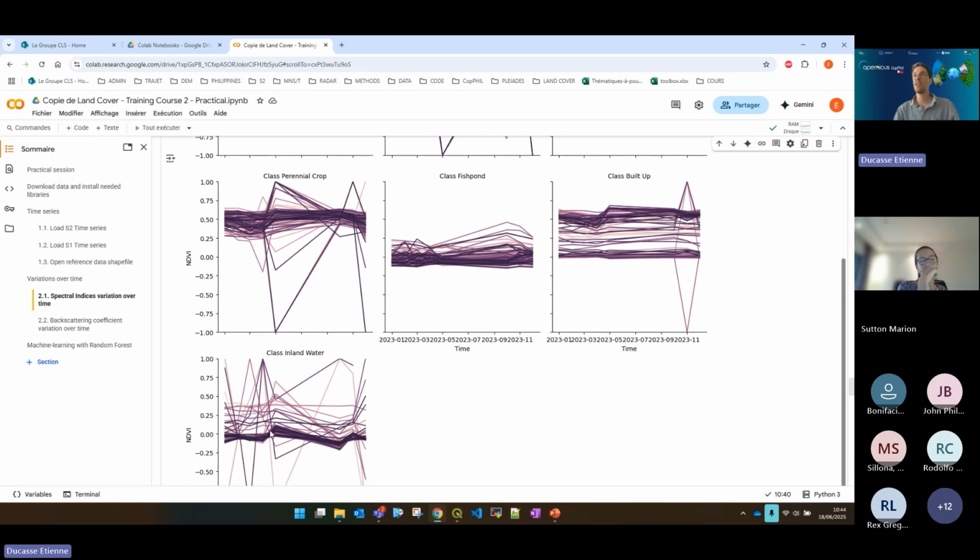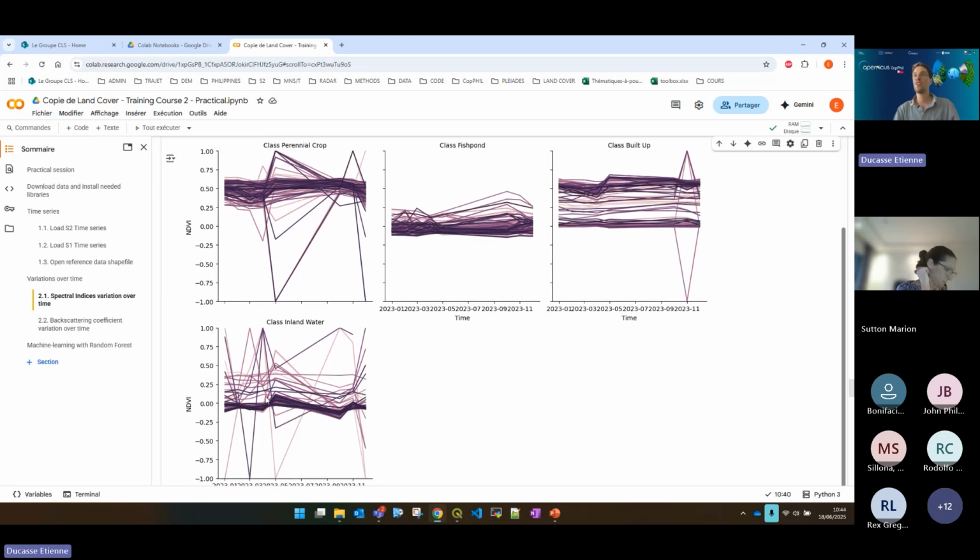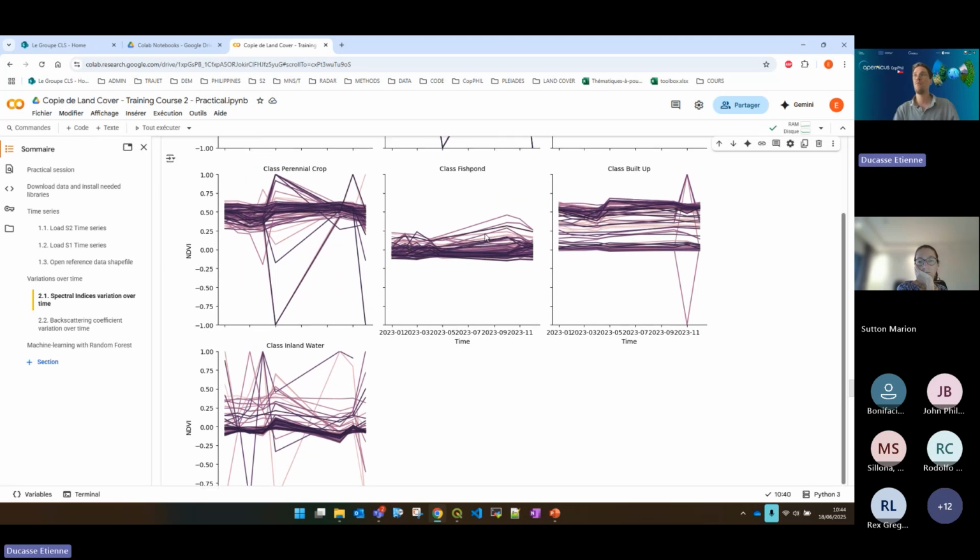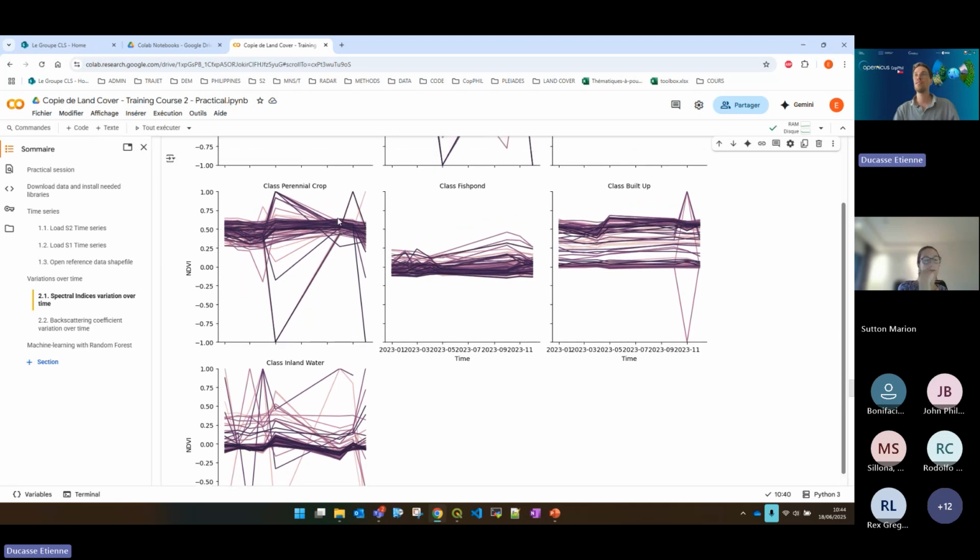We see some variation in inland water, but could be due to discharge, like sediment discharge or things like that, which change the color of the water. Whereas fish pond, there is less variation; it's more stable. And for perennial crops, there is less temporal variation as well.